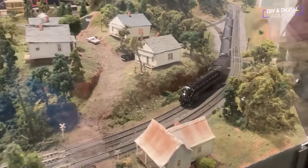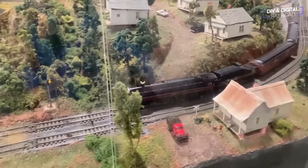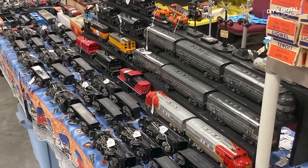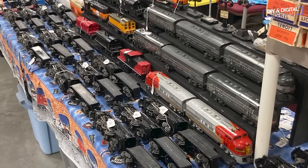Online is always going to be tricky because you can't see the item in person. That's why I really like buying used at train shows and swap meets. Train shows are usually populated by vendors and displays where you purchase items with cash, while swap meets let you bring excess gear and trade with other model railroaders. The biggest advantage of in-person events is that you can physically inspect the piece, make sure it runs, check all the parts, and inspect for damage. The other big advantage is the ability to haggle in person.